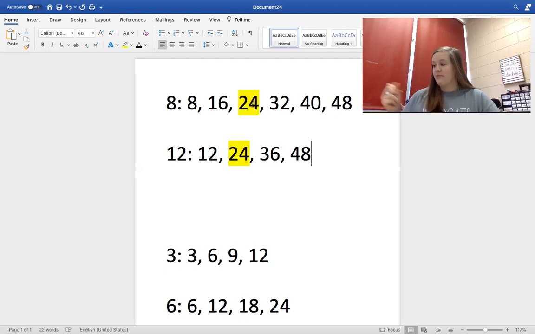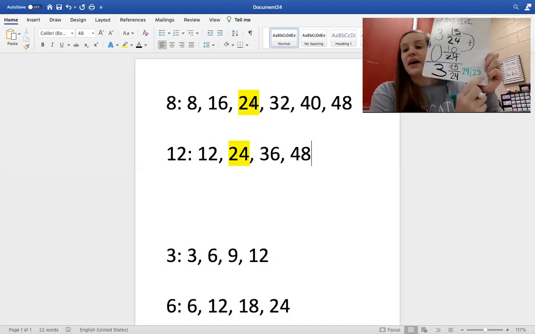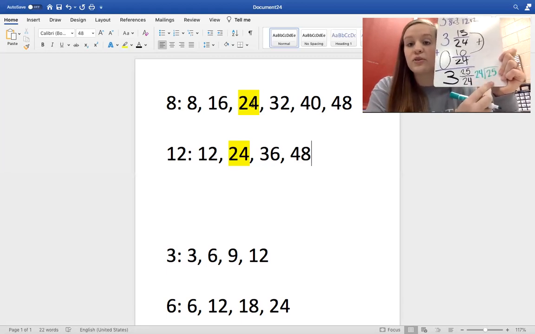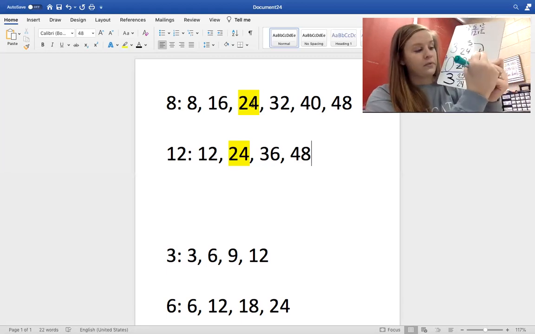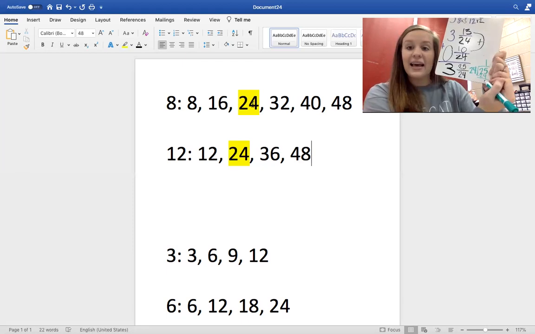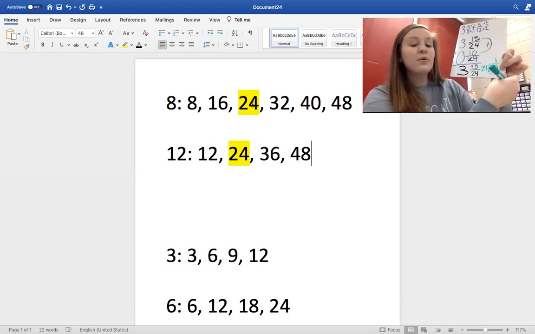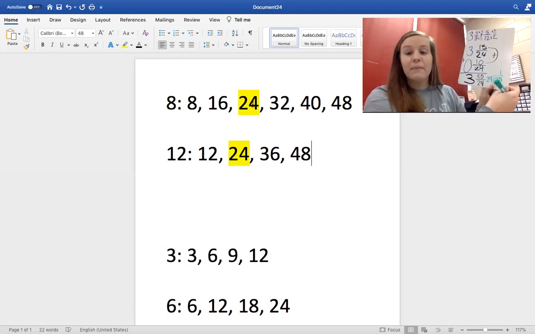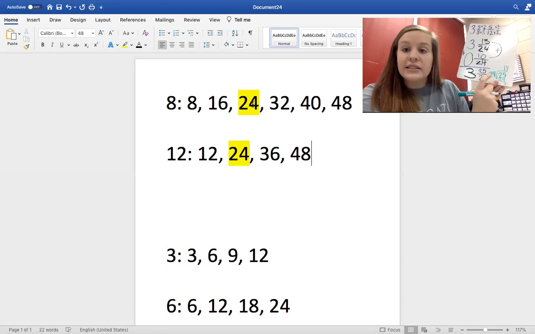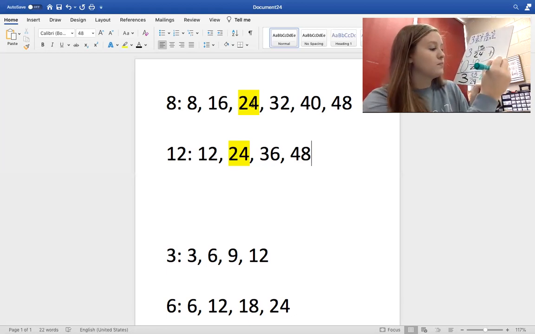So let me set that up for us really quick. So we would have 25 under the house and 24 outside of the house, and say, how many times does 24 go into 25? 1. 1 times 24 is 24. So we subtract and get 1 left over. If you remember, we write our remainder as a fraction by what we have left over, that 1 being our numerator, and what our divisor is our denominator.